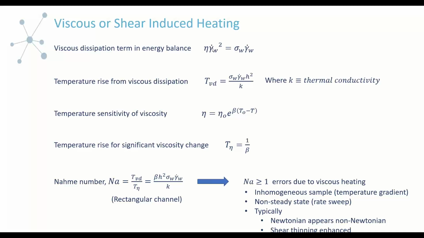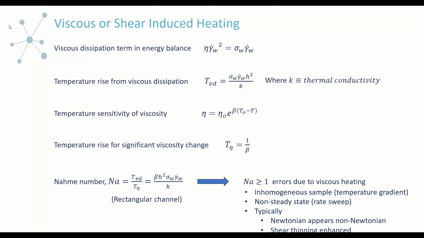Now, as we move through this analysis, that's not the only factor, but if you don't have a lot of information on the thermal conductivity, say, of your material, and you know that you have a high viscosity material and you're shearing at a very high rate, then you can be on the lookout for this type of artifact. So again, we're going to create a dimensionless group that's going to guide us as to whether or not we should be concerned with this.